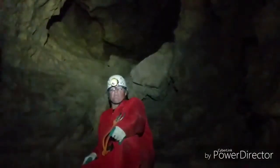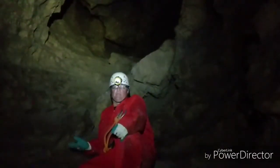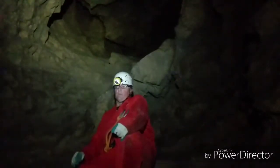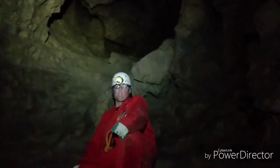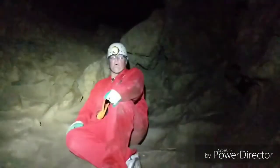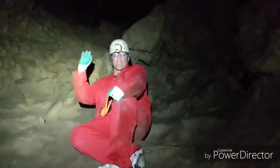Now, the whole cave system used to be like an underground river, and it was basically, I guess, just a drainage system. But after the river drained and it's no longer there, that's when stalactites formed. So that's essentially what's happened in this cave. Now, if you look up there, way at the top of the roof, that's where the big drop is that I might have mentioned earlier. Apparently, if you want to go on the Greater Adventure Tour, they'll take a rappel and go down that drop right there, but I'm not quite as adventurous as that. Okay, so that's that part. When we get to the next part, we'll talk then.